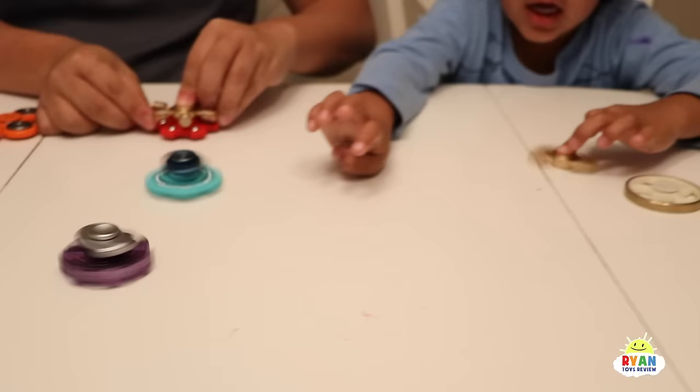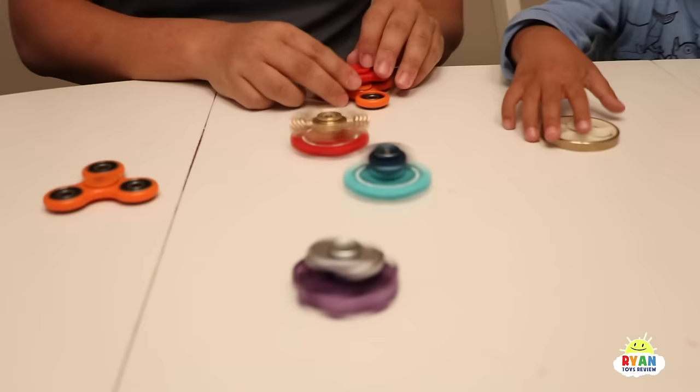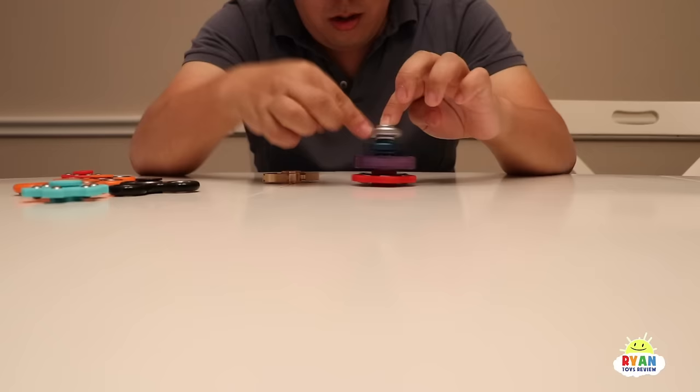Wait, I gotta make this one spin, and then... Oh, that one on top? Can you do that? That's too heavy for it. It's kinda hard. Daddy's trying his best. Wow, Daddy, you're going. Oops. Daddy! Sorry! Oh wow, look at Daddy, he's trying four.